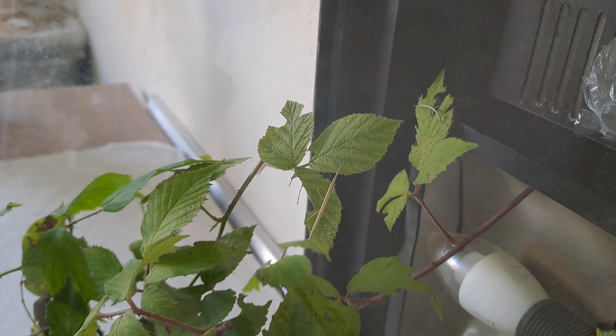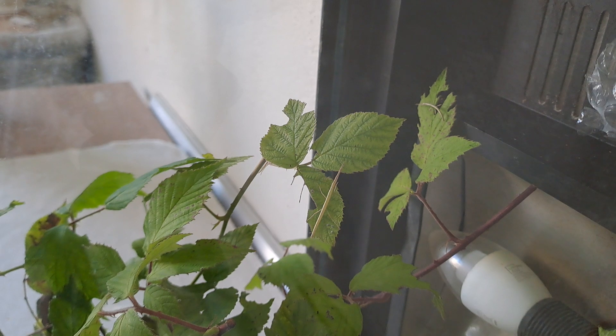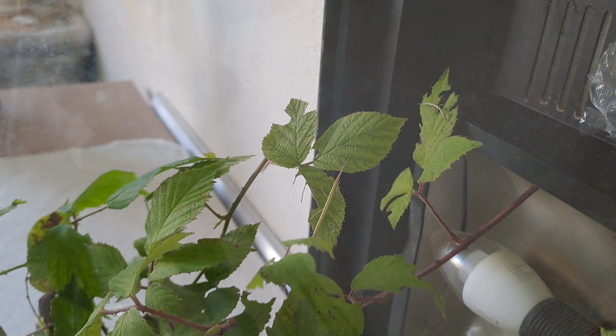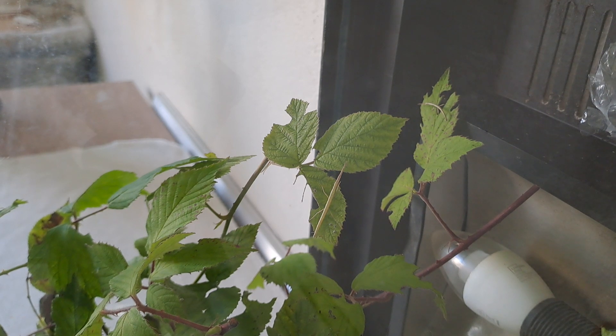Good morning everyone. My stick insects — there are nine or ten, I think I lost one — are getting fresh food at the moment. They are on blackberries right now but that dries out really quickly, and they don't have a source of water other than the plants themselves. I spray them on occasion but not too much. You can see one right in the center; they are getting their adult colors. Some are turning greenish, some are still brown, but they are out of the nymph stage.